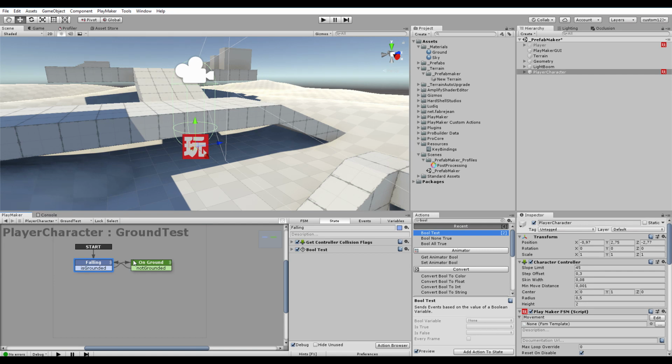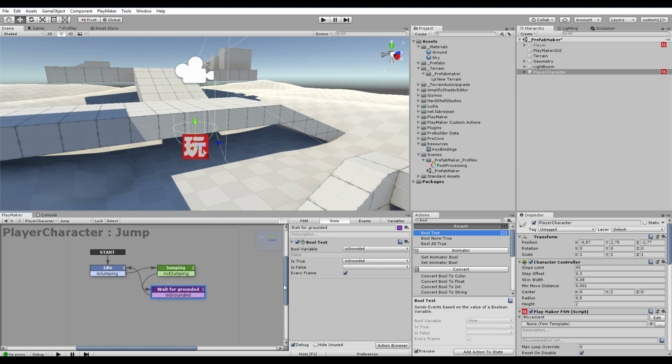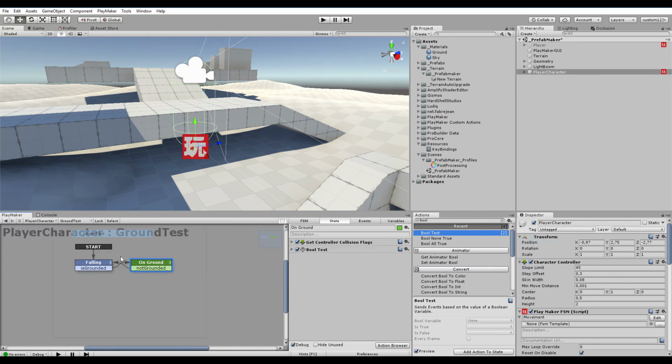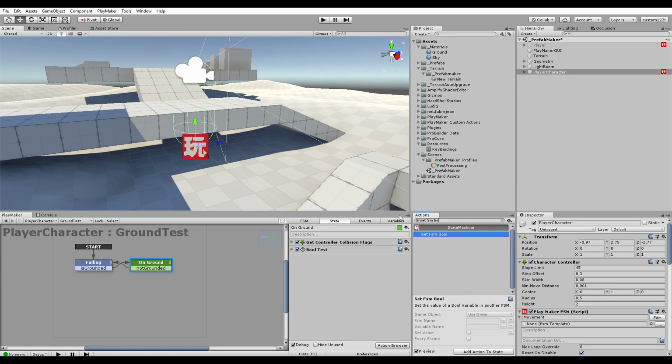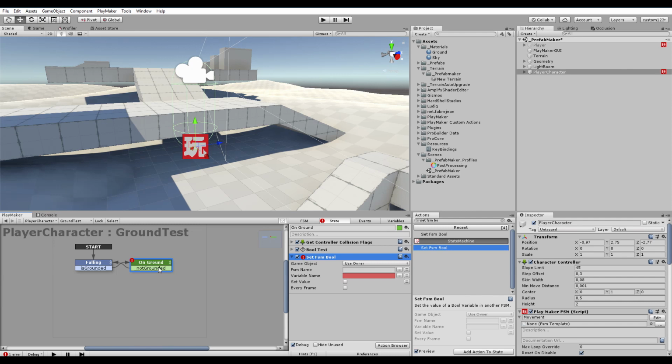So we could use these two states now to flip between whether or not it's grounded within the jumping thingy, because we're already testing, hey, am I grounded? But we set whether or not it's grounded within here. And we do that by set FSM bool. You have to do that in both of them. So here it's go to jump. It's grounded. Hey, I'm on the ground. Therefore, it's now enabled, or true, rather.